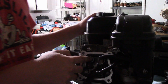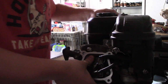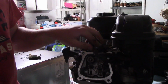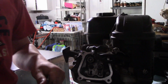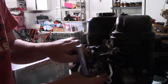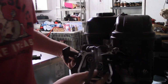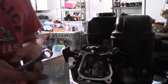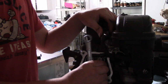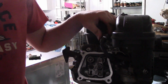Alright, so I already got the exhaust off here. Yeah, those are some real light springs. We'll change that here in just a wee bit. The way to take these off is there's two nuts, and it's a jam nut designed to keep the rocker arm a certain distance away from the valve. Now, you'll have to relash your valves when you take these off. I kind of did it by feel, and I noticed I got it a little bit tight, which is no big deal. I can easily fix that.